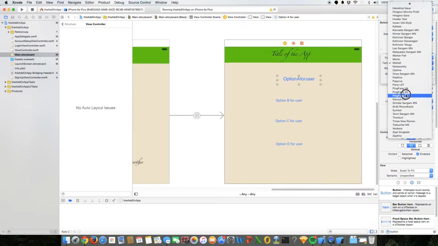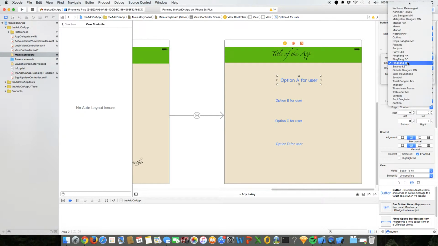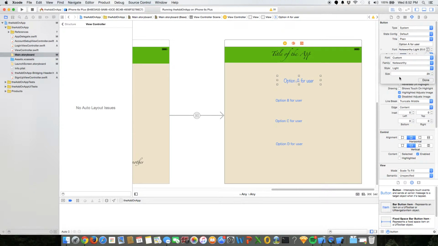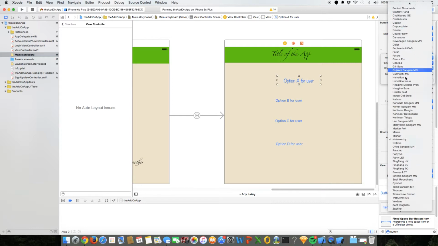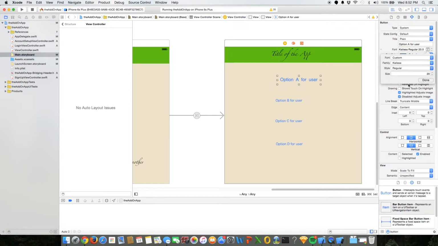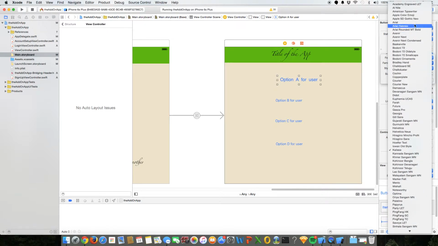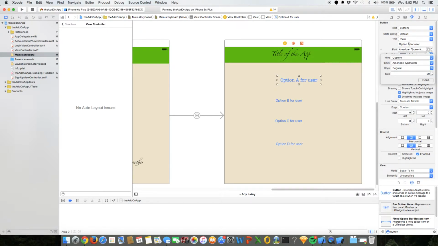Nope. That one. Man, anyone got some good fonts? I would love to know a cool looking font. It's Noteworthy. I don't like that. What's this? That sucks. Style. American Typewriter. We aren't in the old schools anymore.